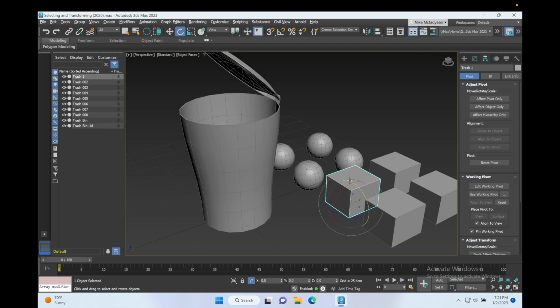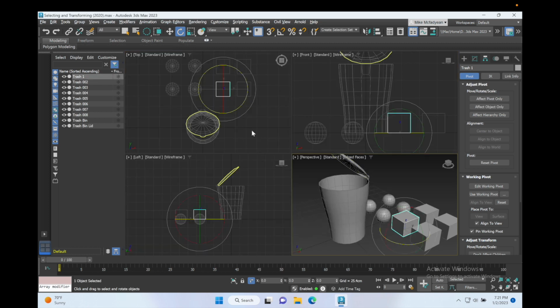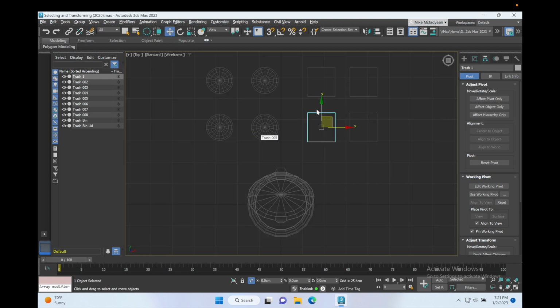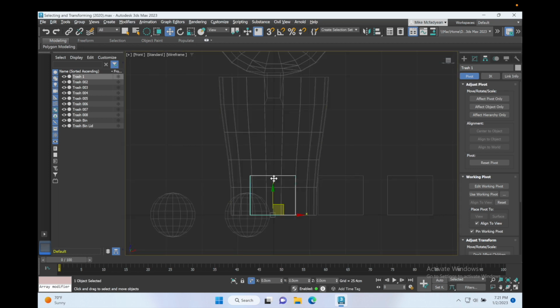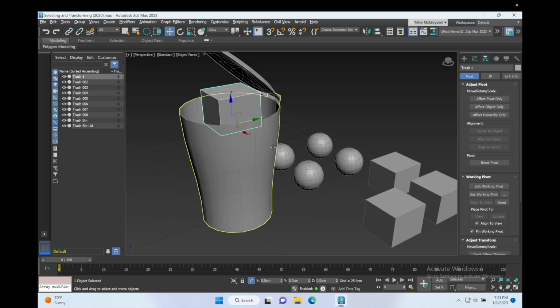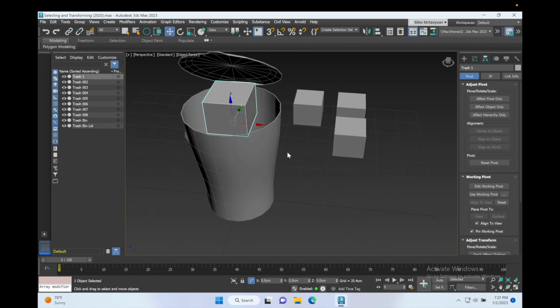Now if I take this box, I'm going to switch to the top view. And I'm doing this very laboriously because it's good practice to get into the habit of doing things this way. So I'm just going to position it in the middle of the dustbin, and then I'm going to go to my front view, and I'm going to move that up. Okay, so now in my perspective view, I know that that's in the right position. I'm now going to press E and just rotate it around a bit, and W, and let's just position that like that.